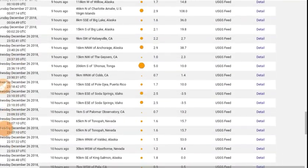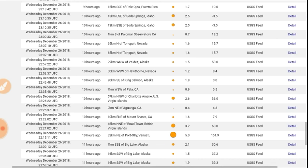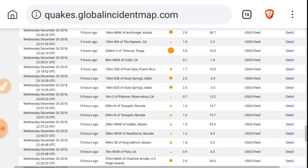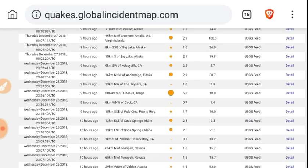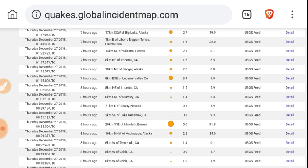First, the earthquake situation — going back 10 hours. Vanuatu gets a 5.0 at a depth of 151 kilometers, so Vanuatu should stay on alert for a 5.5. Tonga gets another 5.0 at the surface. Burma gets a 5.0 at 91 kilometers, so they should remain on alert for a similar quake at the surface.